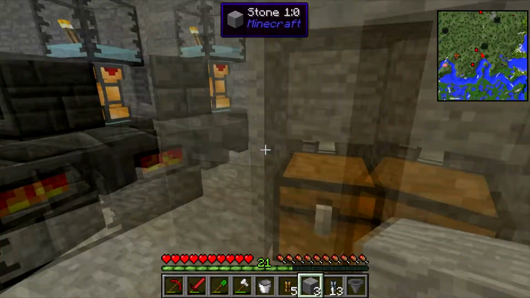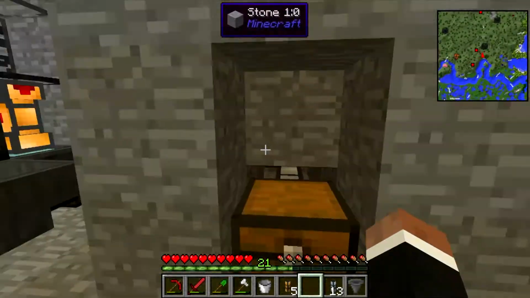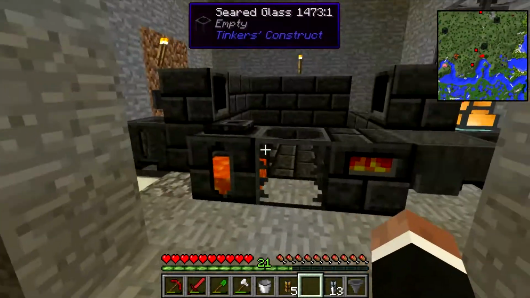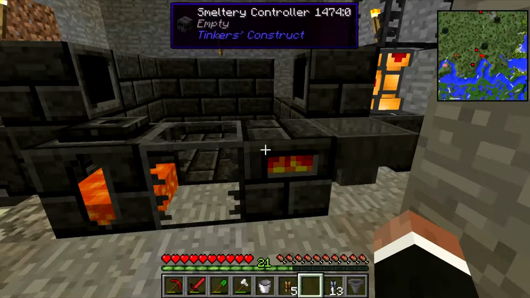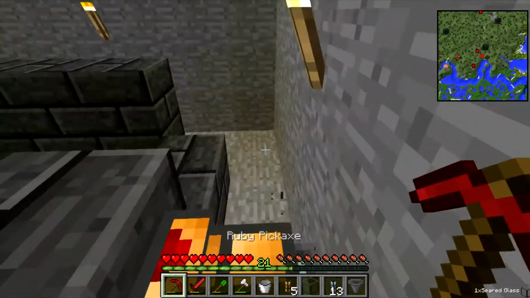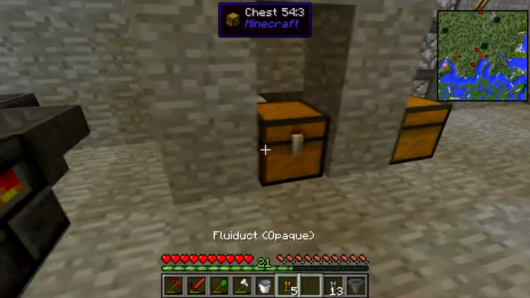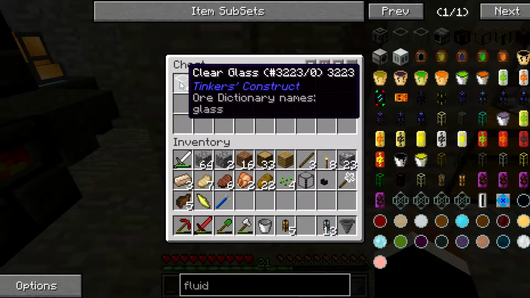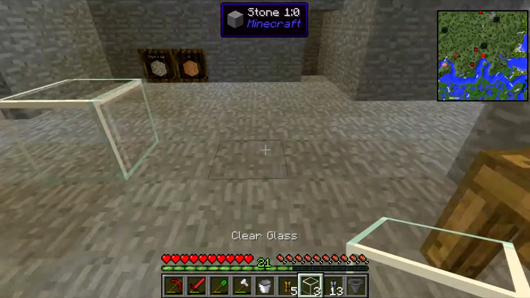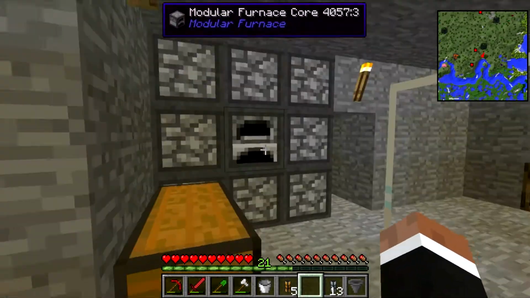As you can see it just behind there. There are ways to fix that we haven't got to yet, but we'll deal with that when it comes to it. So this will just automatically take out any sand we put in here and make it into glass, and this glass is special, it's clear glass. That looks cooler than normal glass, doesn't it?